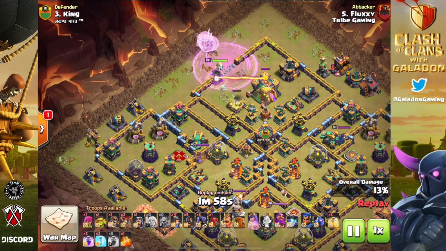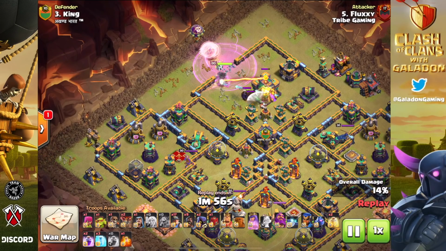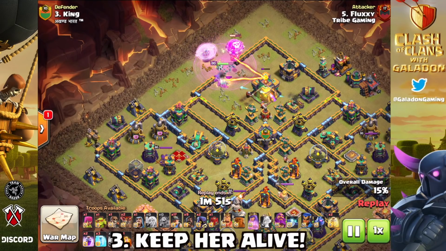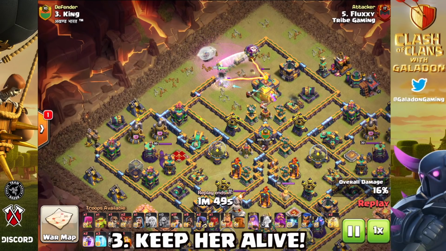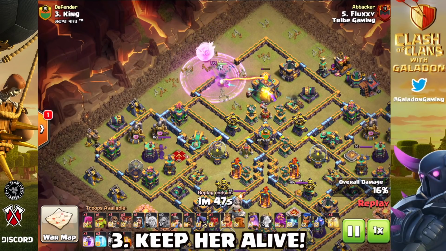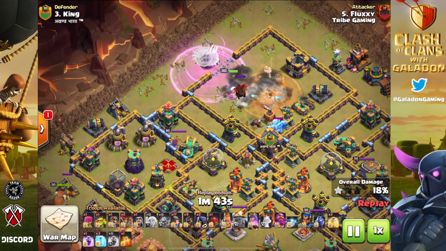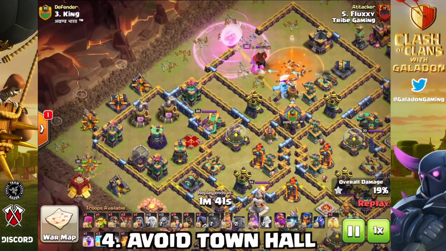Okay, so funnel that queen, and once you've got her going, specifically in this attack after the town hall, keep her alive. That's right, use the other spells and the healers and the balloons and anything else you need to make sure that she survives and gets max value. In this case, taking out the town hall, because number 4 is avoid the town hall.